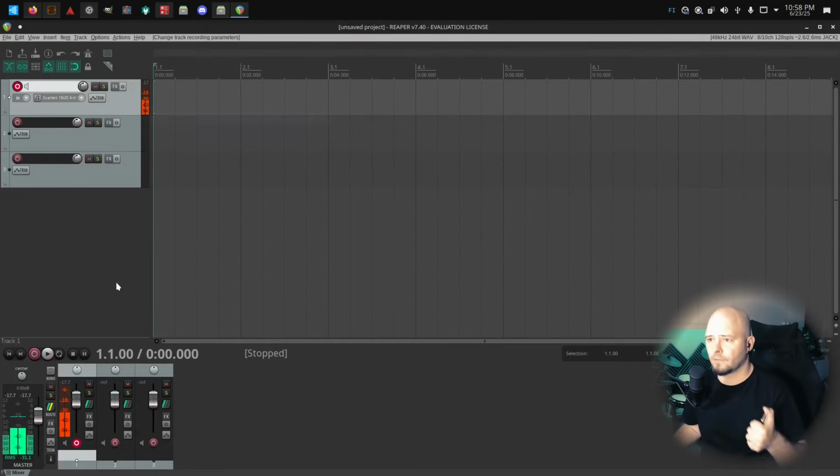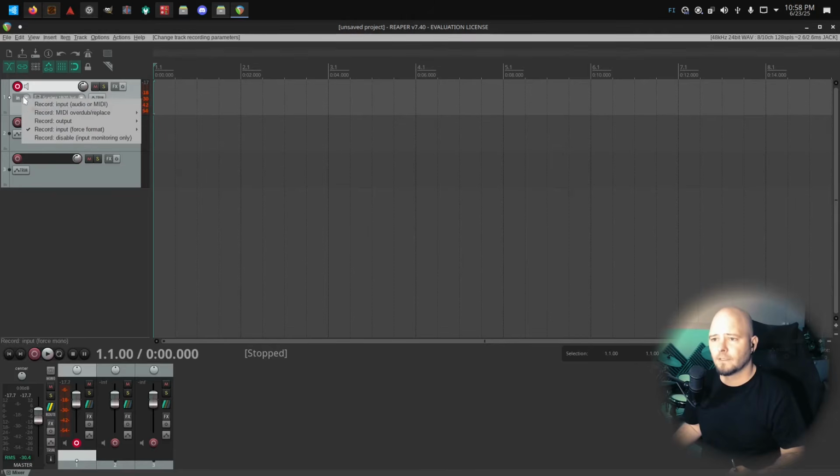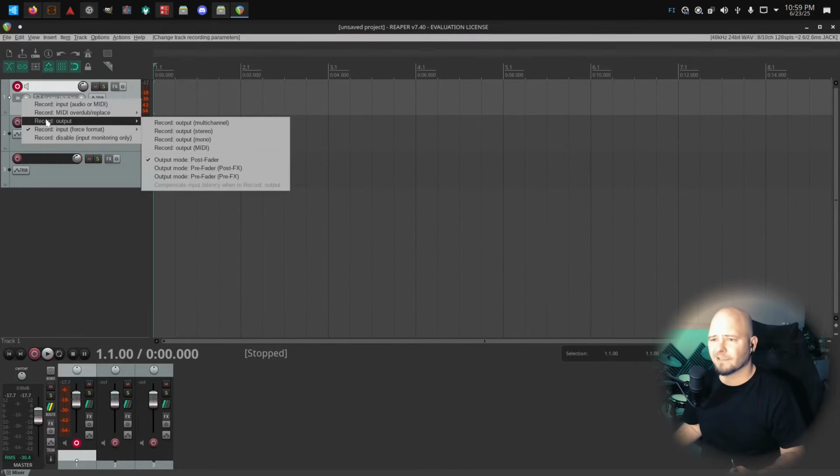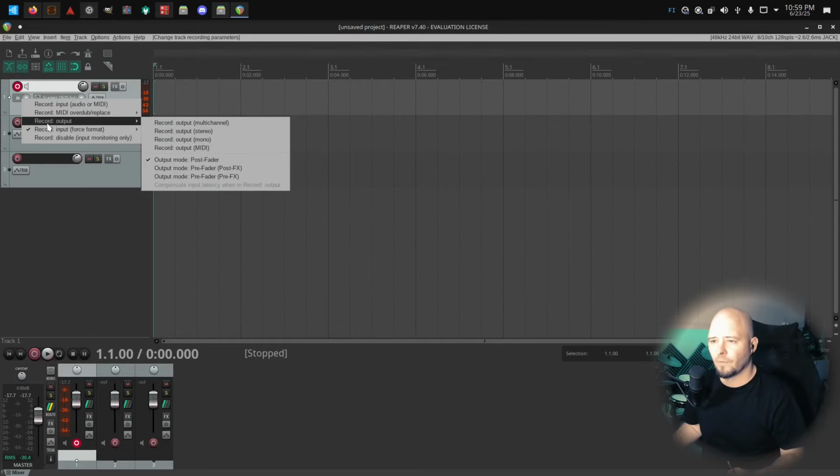It didn't change anything. How about this one? This also says mono. And it's actually... what was this? So this is just like, I guess, the recording mode or something, or maybe like a track type. Is it a MIDI track or audio input? Record output.